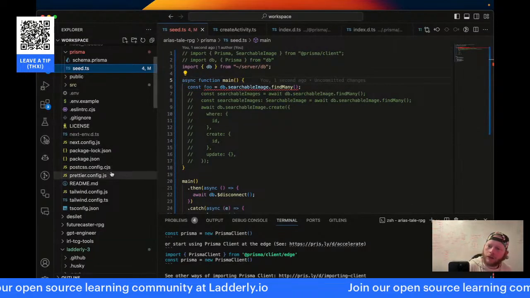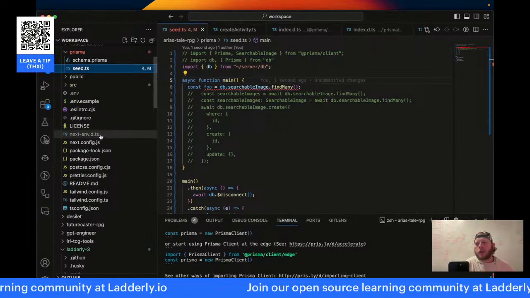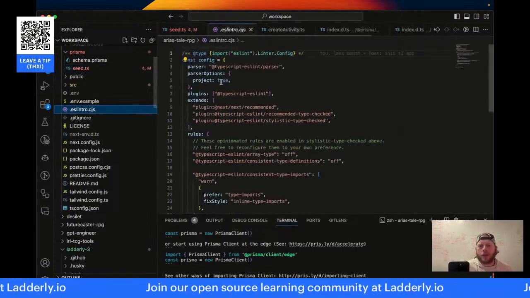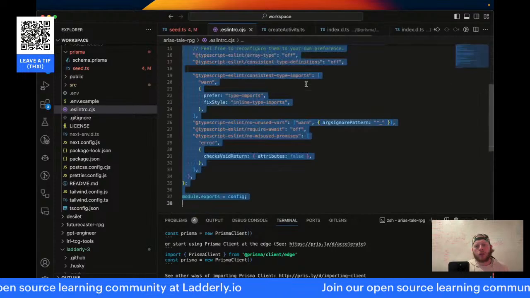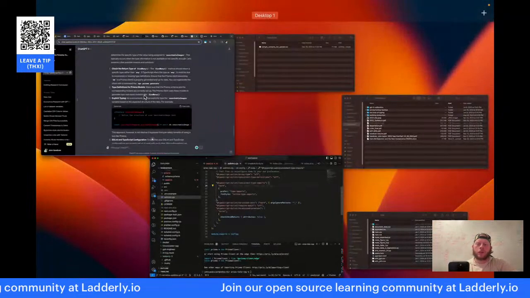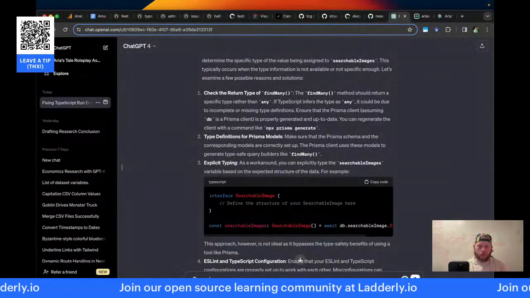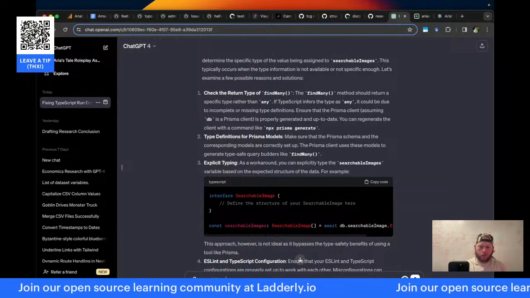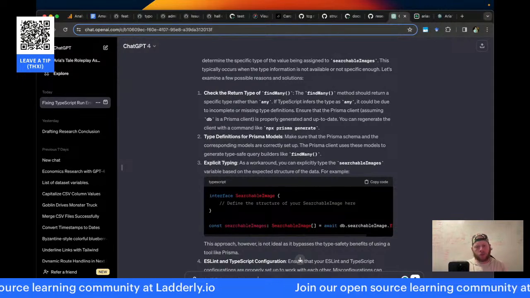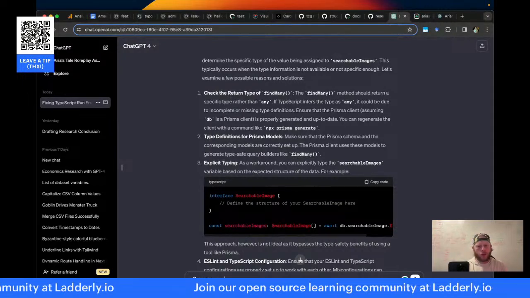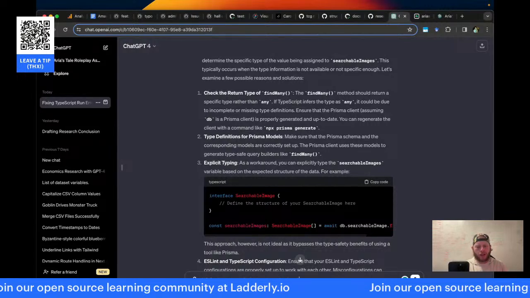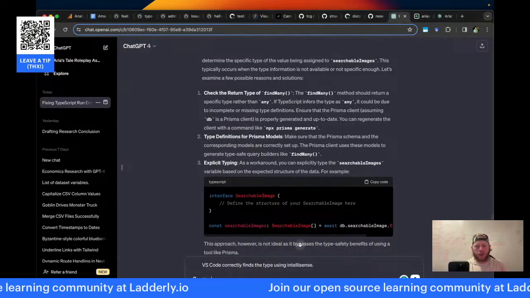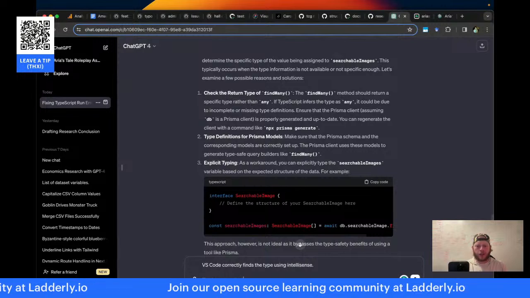Let me look at this. VS Code correctly finds the type using IntelliSense. The issue is ESLint for some reason.